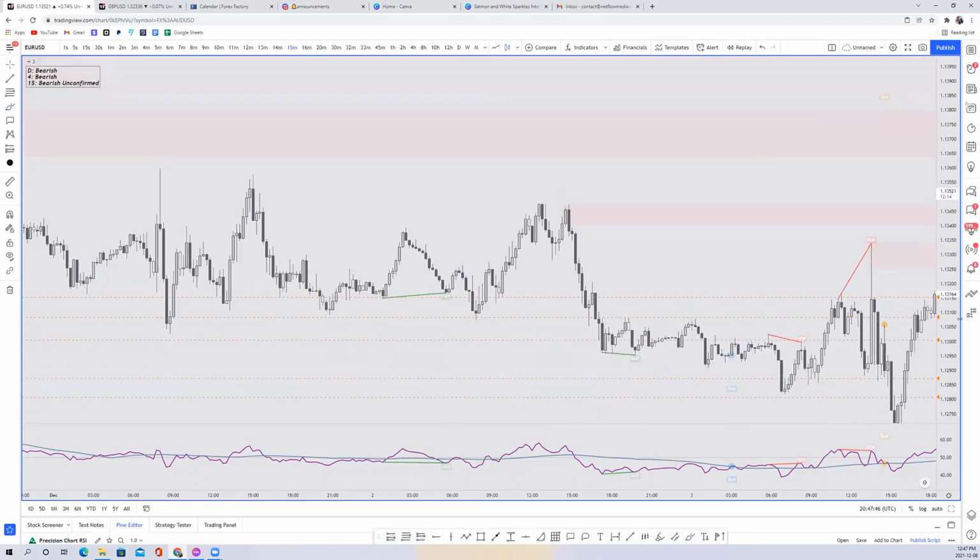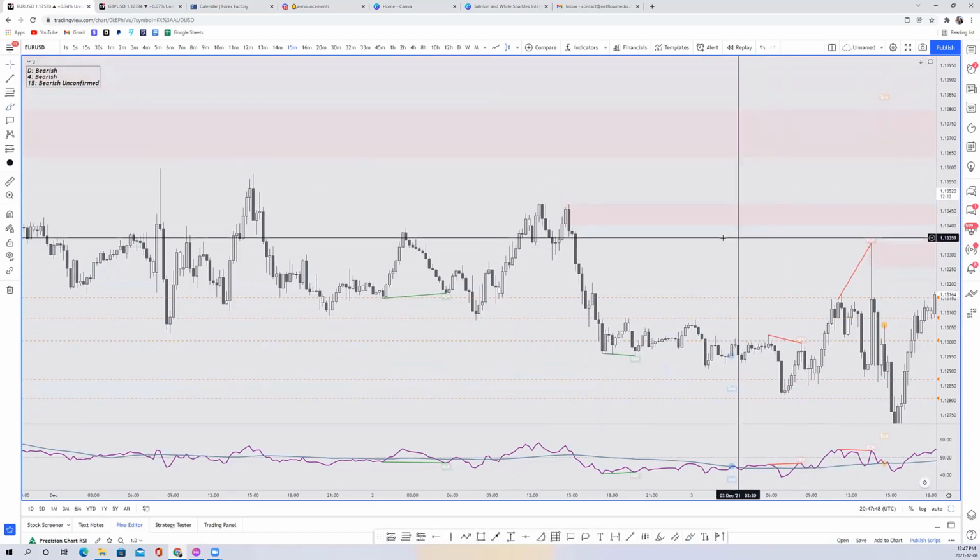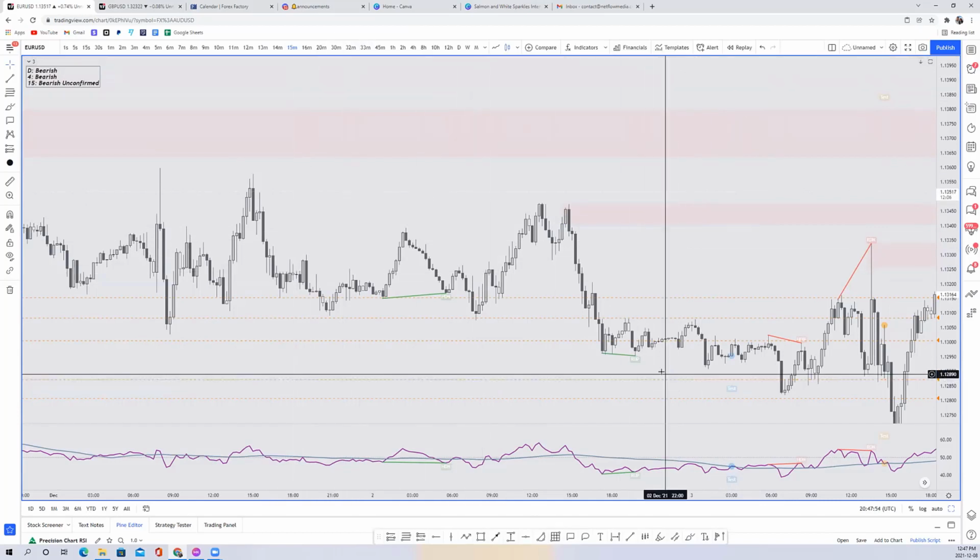I often cycle through. I'll cycle from 10 to 15, especially if I think there's a chalk that I can't see on the 15. I'll go to 10 and see if I see it more clearly.